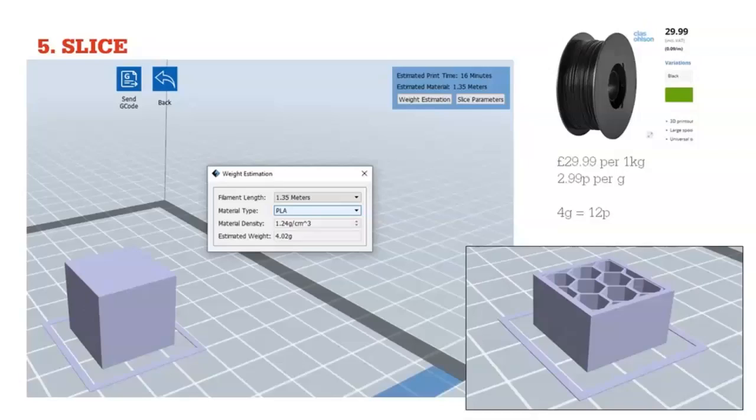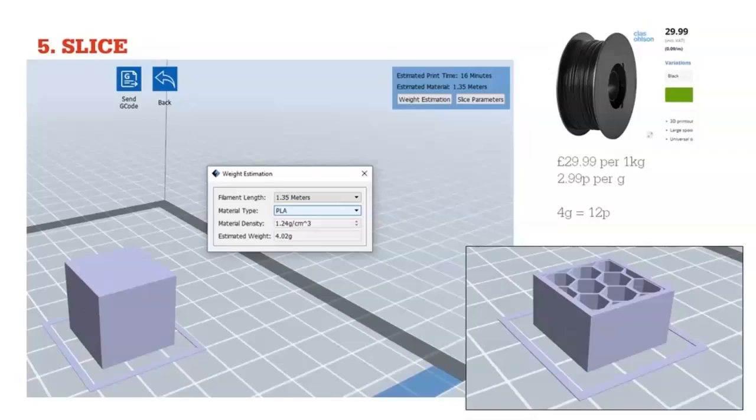Printed parts are generally not solid. The cost of printing a part on a 3D printer comes down to the print volume and the print time. The more material we print, the more plastic or more metal we use, the more the material costs. So what we want to do is keep our strength optimized, but have as little volume as possible. That's why we've got all these voids, this honeycomb shape there. The software is pretty clever. It will tell us exactly how much this is going to weigh. This box is only going to weigh 4 grams.